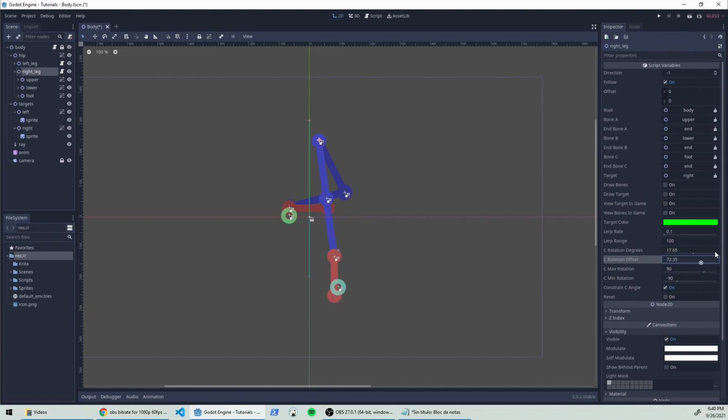And this is just in animation. Sometimes your raycast may detect a wall, and that will try to flip the foot all the way back, and it will look super weird if you don't have limits. So this is just so you can constrain the way that looks if you happen to encounter this weird angle. That's what that's there for.